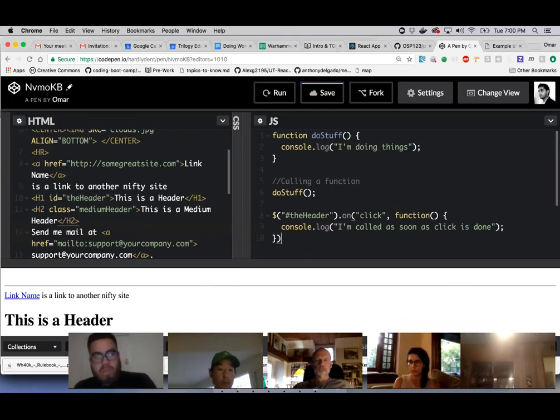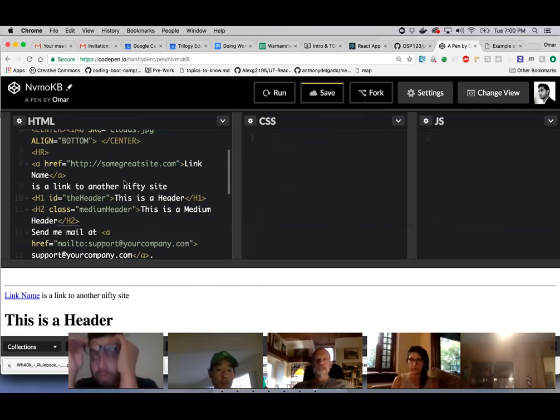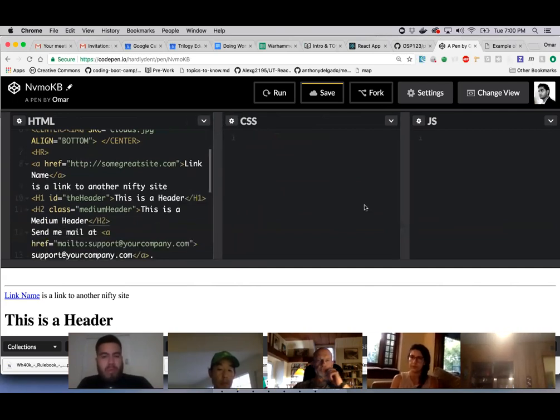Z-index, the way it works is, let's say I have multiple elements and I need them to sit on top of one another. If those elements are relatively positioned or absolutely positioned or fixed position, I can actually set the z-index higher or lower so that they sit on top of one another.